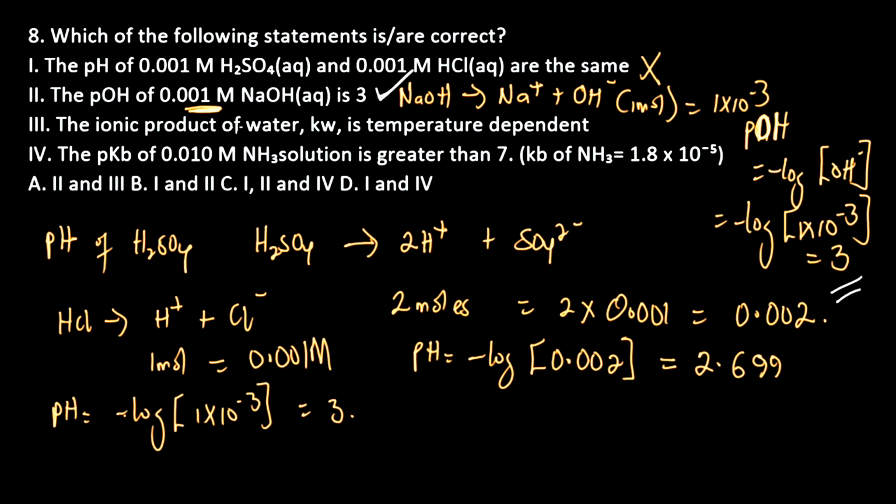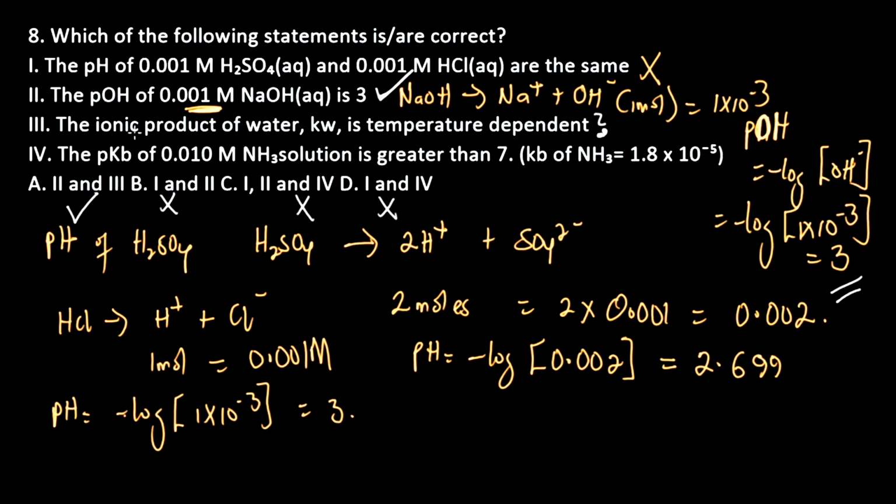The ionic product of water, Kw, is temperature dependent. Before we go to this, let's say this is complex that we can't solve it, right? So let's look at the options. We've said that option 1 is wrong. The question says which of the following statements are correct? So anyone with 1 is definitely out of it. I'm also teaching you how to screen your options to be able to pick the right one. We said that option 2 is right. So option 2 and 3 are right.